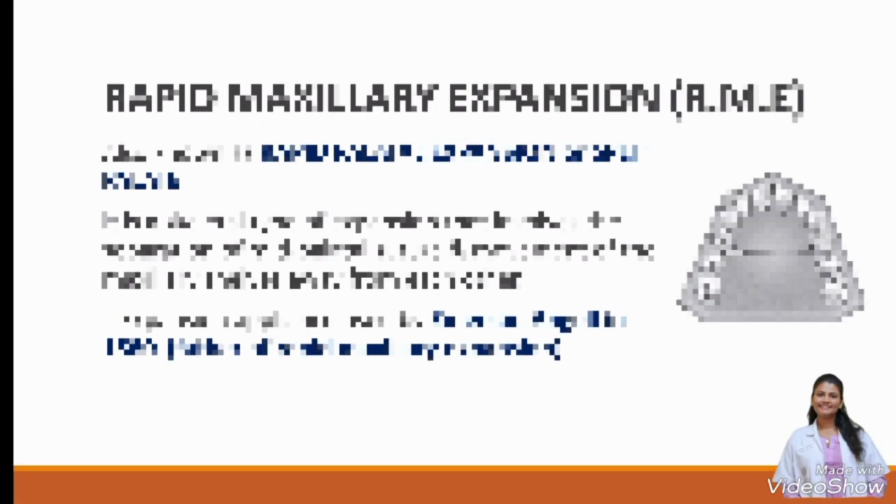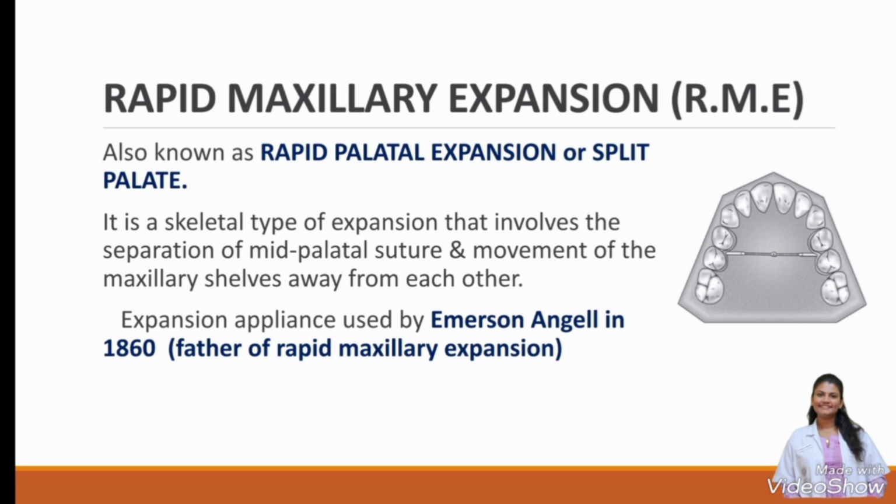Here I'll be continuing with rapid maxillary expansion, which is also said to be RME, also known as rapid palatal expansion or split palate. It is a skeletal type of expansion that involves separation of the mid-palatal suture and movement of the maxillary shelves away from each other. As we all know, Emerson Angell is the father of rapid maxillary expansion.